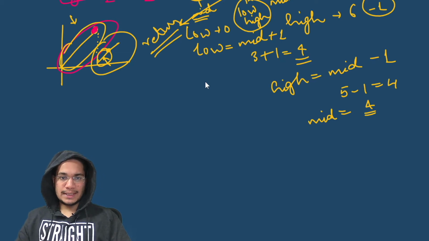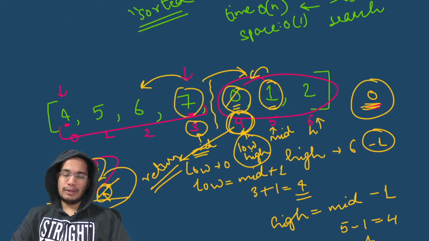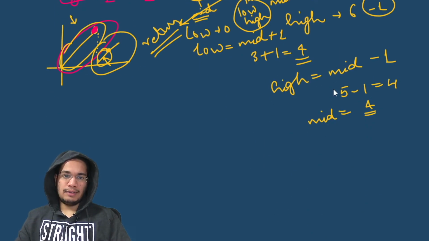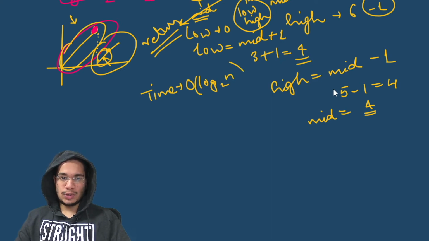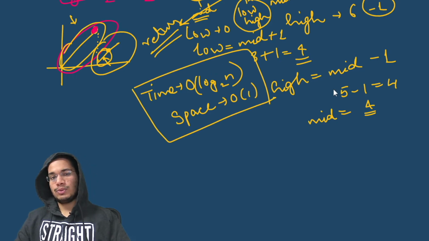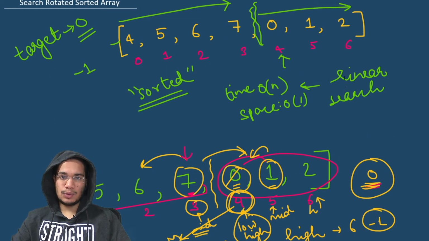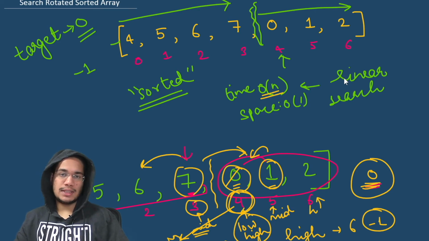So what we're doing is essentially a simple binary search. At every point, we are dividing our array into two halves, and we already know that the time complexity for binary search is big O of log n, which is log to the base 2, since we are dividing it into two equal parts, and we are not using any extra space here, so the space complexity will be constant. So the optimal time and space for this question is log n time and constant space, and you can clearly see that this approach is much better than linear time because logarithmic is much faster than linear.